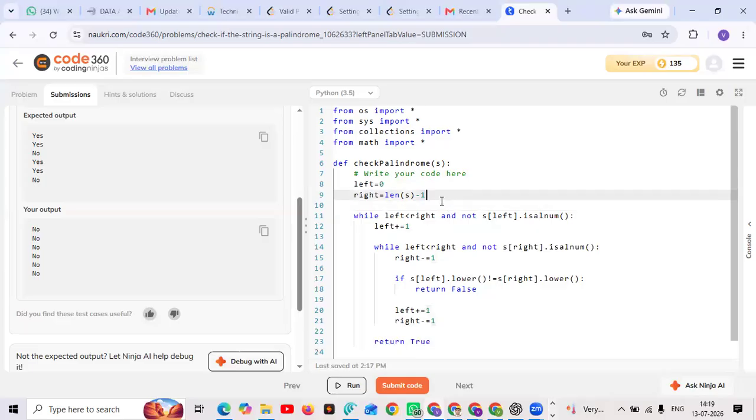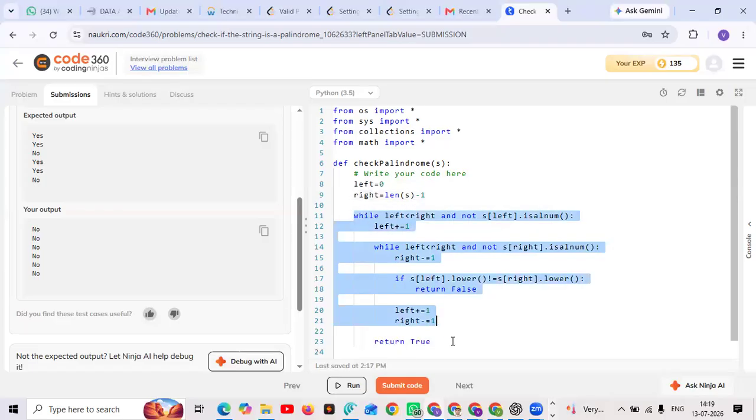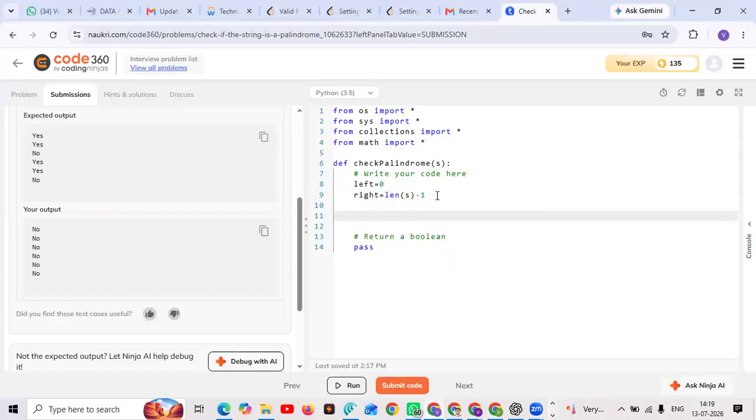not used the main external condition. What is that external condition? First, I have to remove this because it can still show me the indentation error. That is the main loop that will compare. The problem is that while left is lesser than right, it is missing the outer loop.